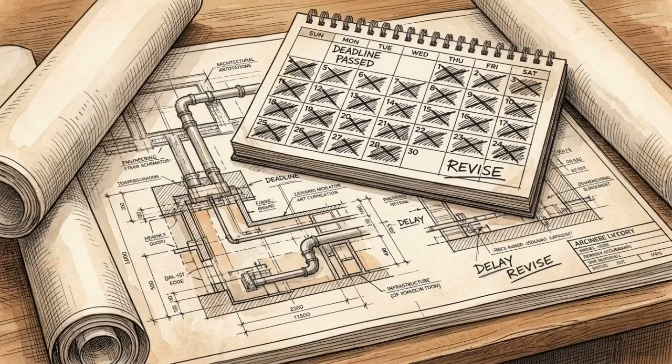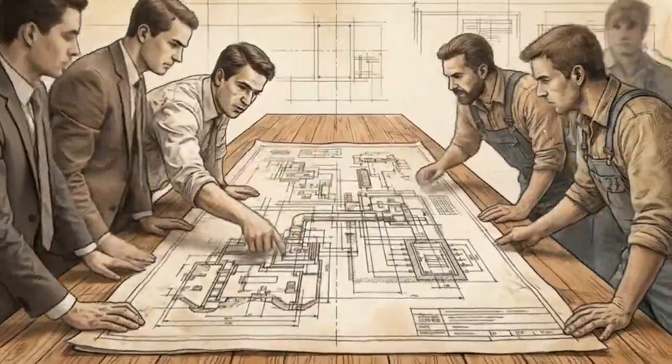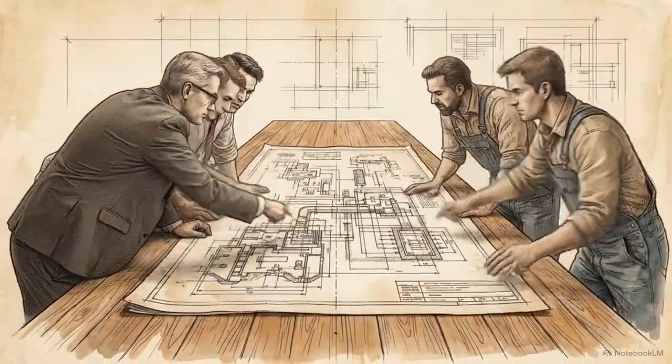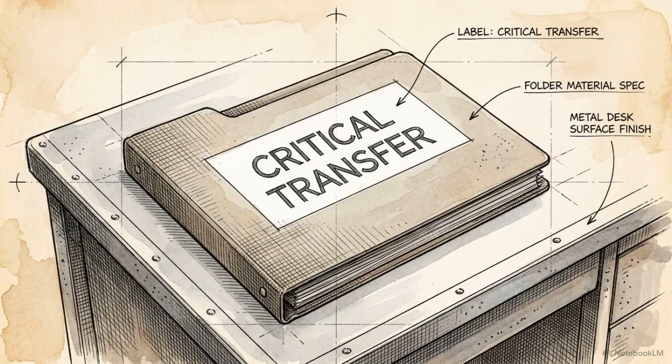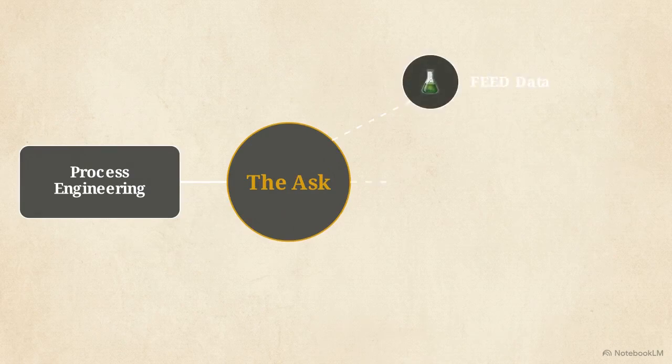Even with perfect blueprints and data sheets, delays happen, but they rarely happen deep within a single department. They happen at the seams, the vulnerable handover points where different engineering departments meet. A prime example is the handoff for safety systems. First, the process engineering team creates the ask. Their job is to map out the physical chemical processes and spot the risks.